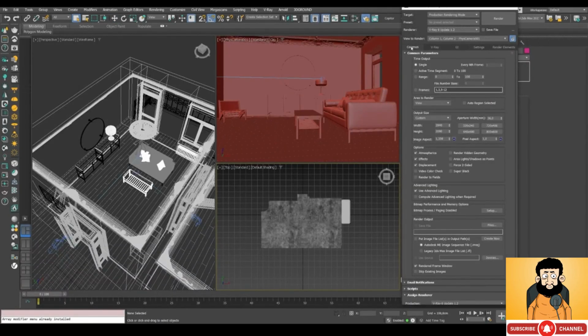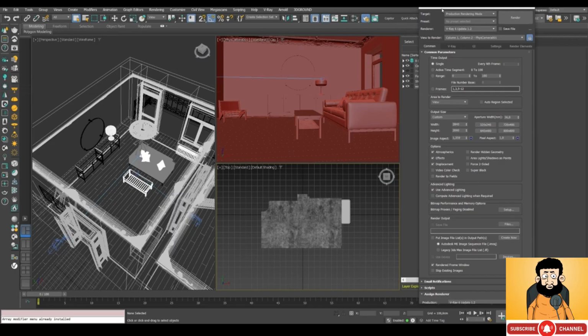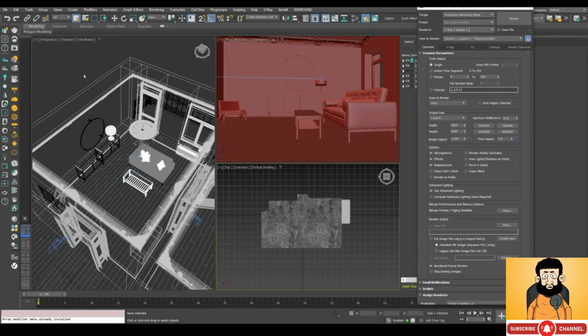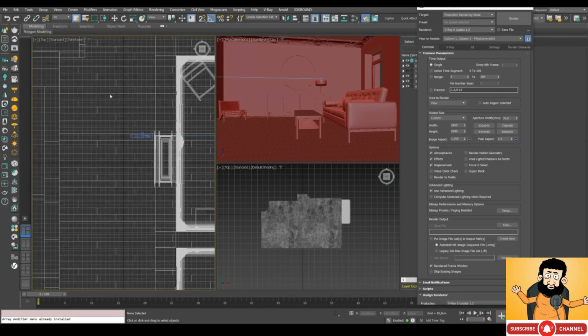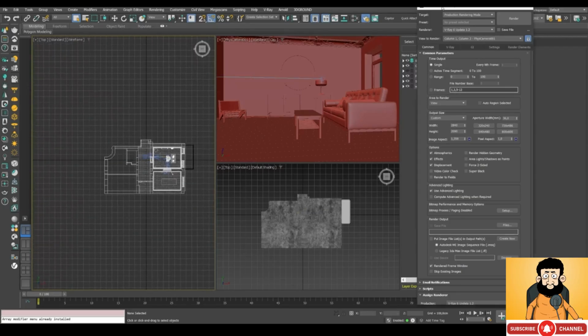V-Ray Sky is the main source of light in the interior. So let's find out how it works. Now, to set up neutral basic light, you're gonna need both V-Ray Sun and V-Ray Sky. And it all works just like in Corona, but there are some minor differences, however. So let's see. Now I have V-Ray selected as current renderer, and the first thing we need to do is to create a V-Ray dome.